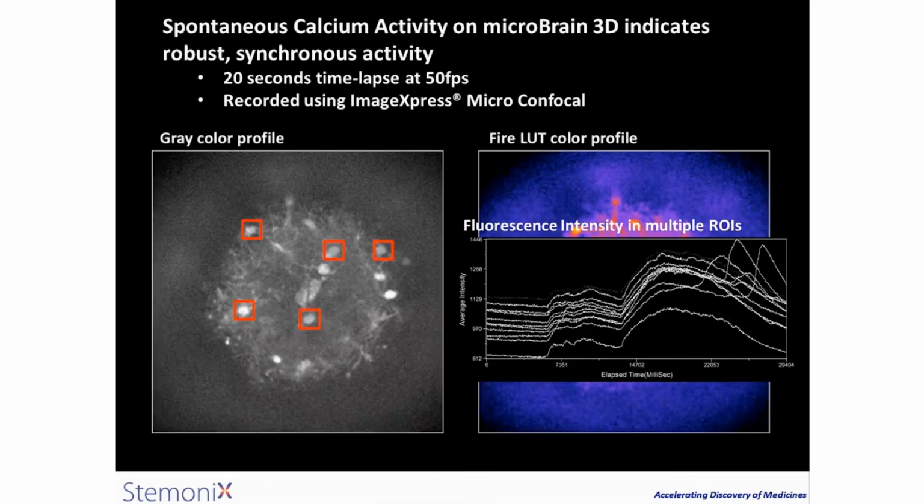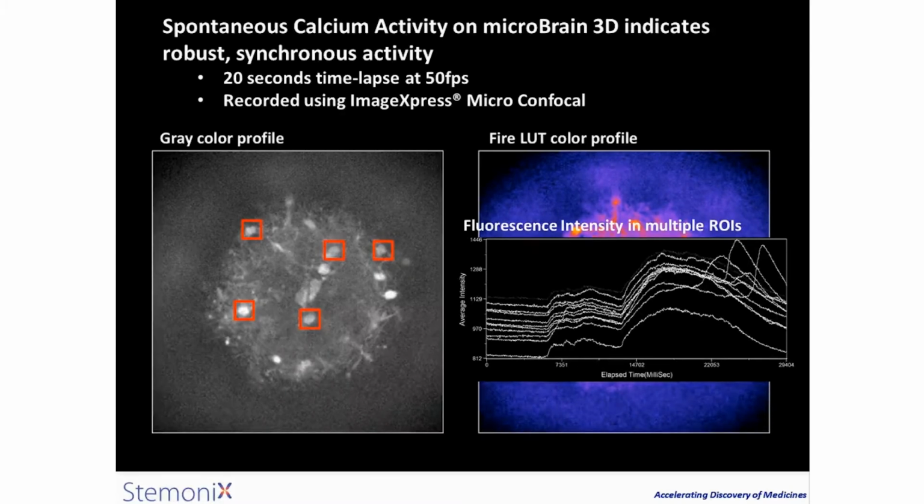As you observe in the video, you could see synchronous activity, or synchronous oscillation, of this spheroid over time. When you measure the regions of interest of these spheroids, you can see that several cell bodies, neuronal cell bodies, present this activity of calcium oscillation. Moreover, they are synchronized over time. So there is a synchronous signal of these calcium oscillations that's being captured in 3D.